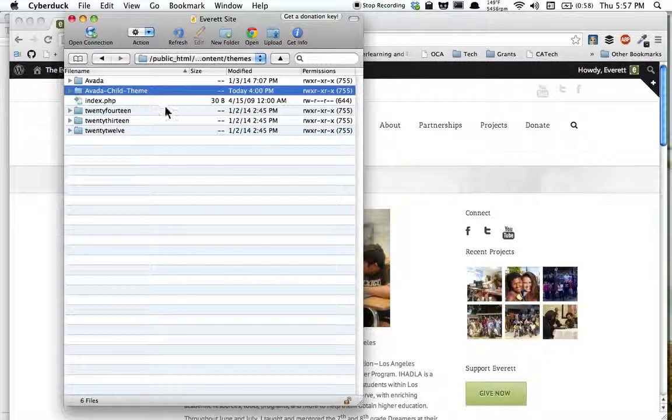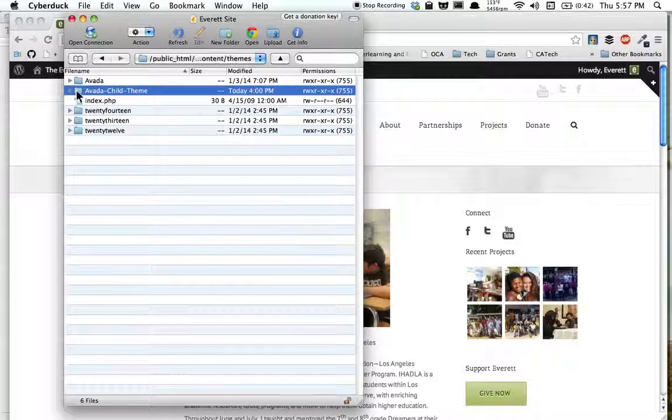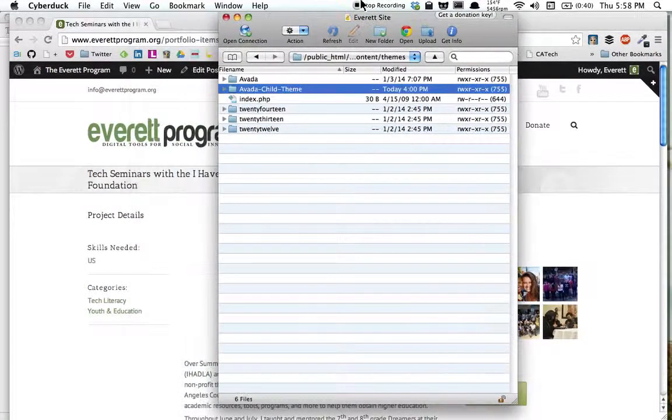Now, you guys are probably learning about child themes right now, and one of the reasons that we use those is because we need to be able to alter a theme in a safe environment. If you went in here and started messing around with all these files, you run the risk of breaking something, and then you'd have to reinstall the theme, and you might lose some other stuff. Well-supported themes do send you updates, and if you were to update, you would lose everything. But with a child theme, we create a safe environment in which we can mess with the style and the templates, and it won't hurt us any. If you screw up, you can either hit Command Z enough until everything's better again, or just throw it all out and start again.